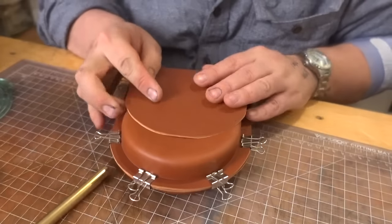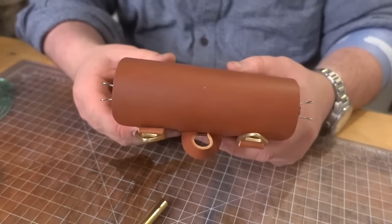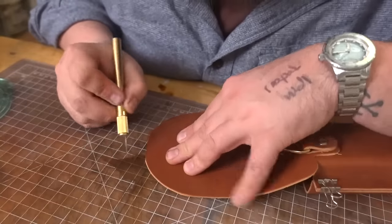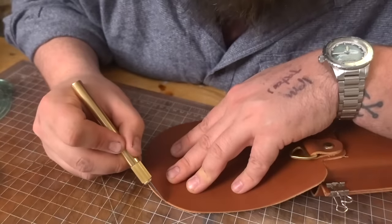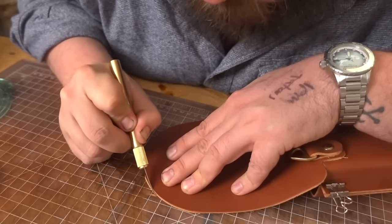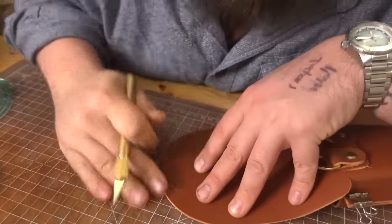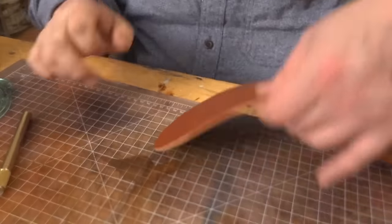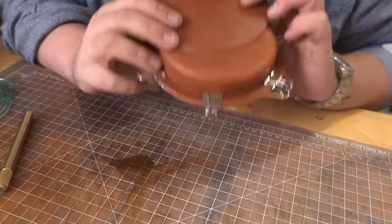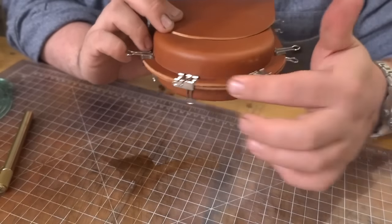How does that look? You're thinking it looks a little too flat - it's because I cut outside of the line. Now if I come back in and adjust my cut, that will all but go away and you'll see it looking perfectly curved. Because this has a perfect curve, but there's going to be a little bit of flat down here because I'm sanding it.